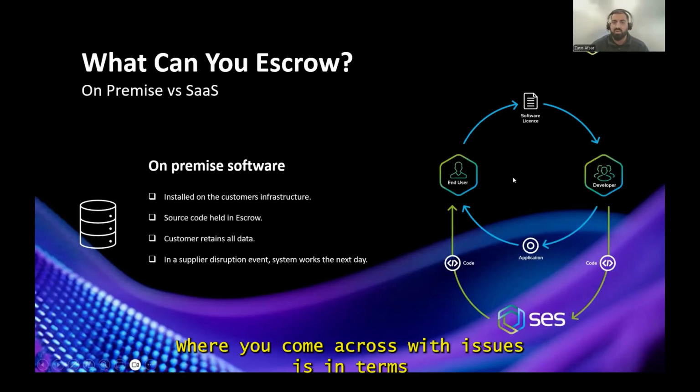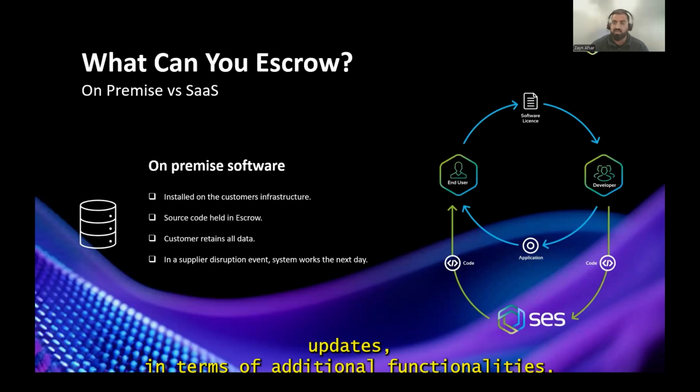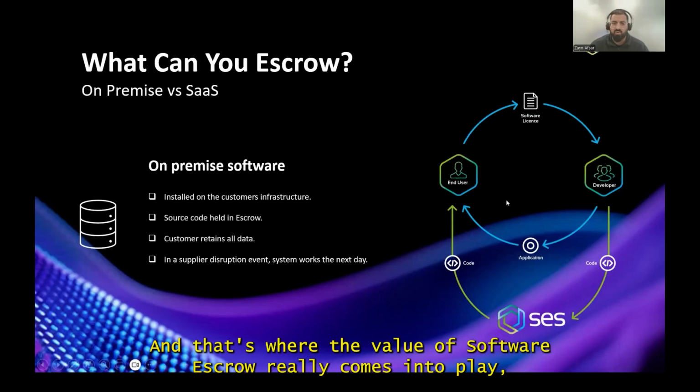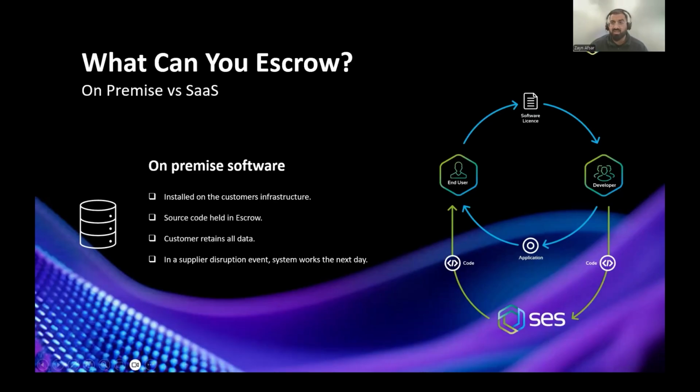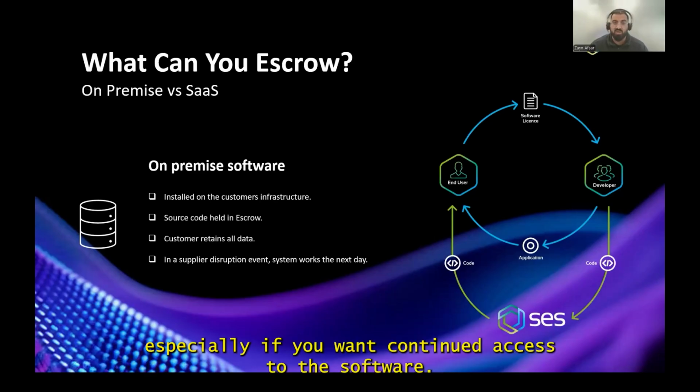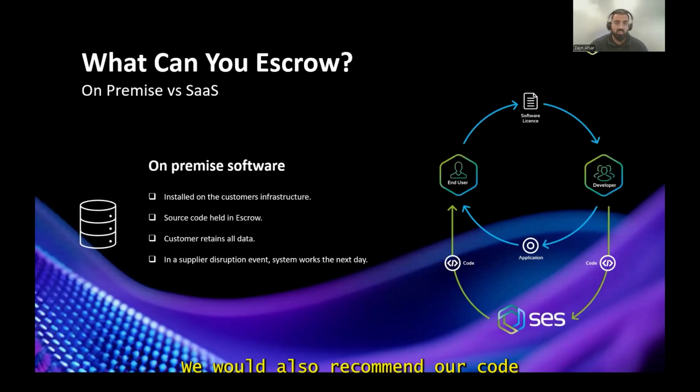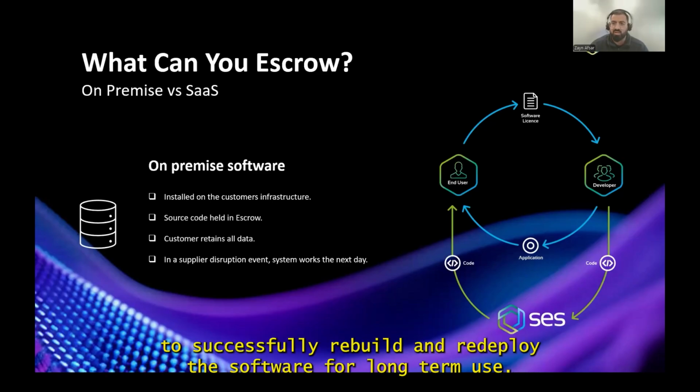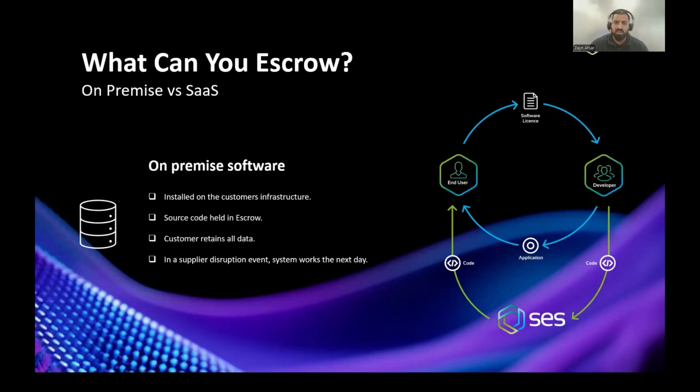Where you come across issues is in terms of ongoing maintenance and support, whether it be bug fixes, updates or additional functionalities. And that's where the value of Software Escrow really comes into play, especially if you want continued access to the software. We would also recommend our code validation test to ensure that everything that we hold in escrow is what you would require to successfully rebuild and redeploy the software for long-term use.